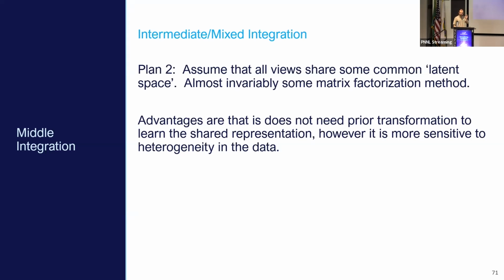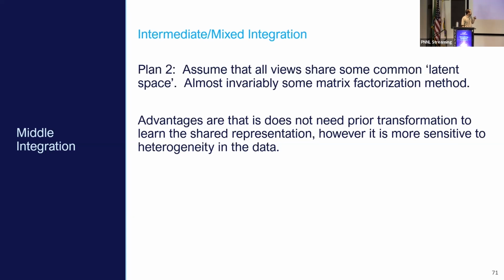So the assumption here is that you have your multiple views, and what's actually happening is they all exist in this common latent space, or this common hidden representation of the data, which is actually driving what we're seeing. And this is part of a large class of algorithms; there are people out there who have spent their entire careers doing very sophisticated matrix factorization methods. They're all generally based on that kind of stuff.